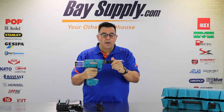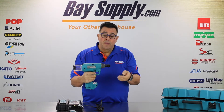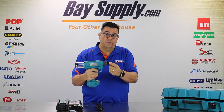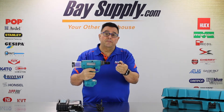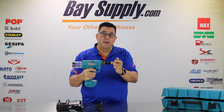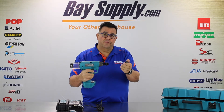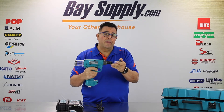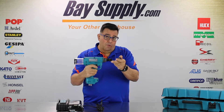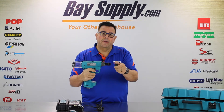It has the standard Huck nose adaptation setup that you would see on Huck's pneumatic line of tools. Many of the nose assemblies used on the existing Huck family of pneumatic and hydraulic tools will adapt directly onto this Makita BV4500 Huck tool. We're going to place a nose assembly on this tool and show you how to use it on typical quarter-inch or 3/16-inch diameter lock bolts and rivets.